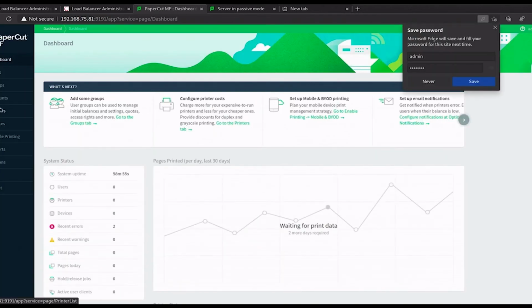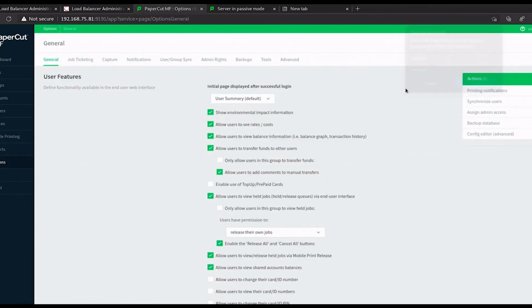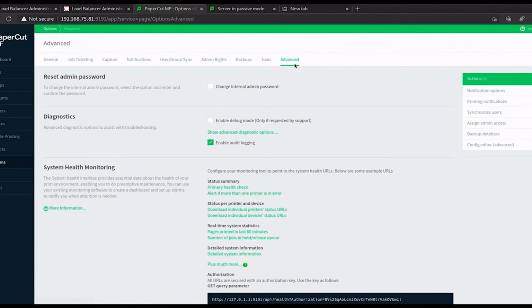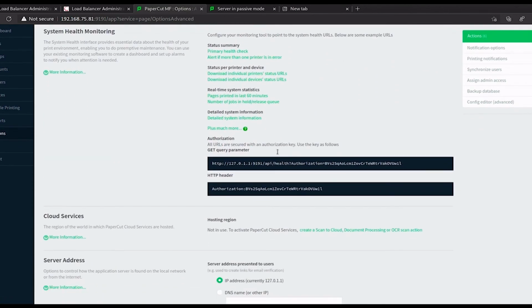If we go to options and then advanced, we'll be able to find this query parameter. So we have a parameter here, API/health, and an API key.